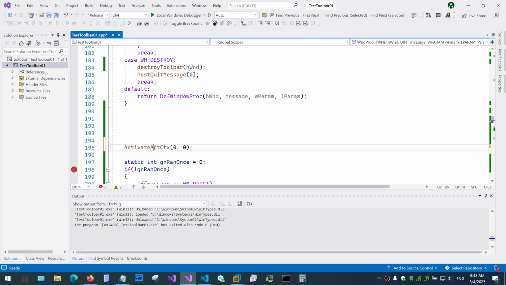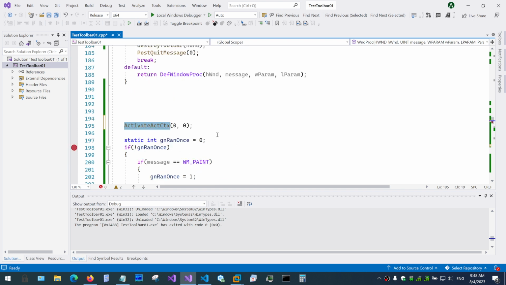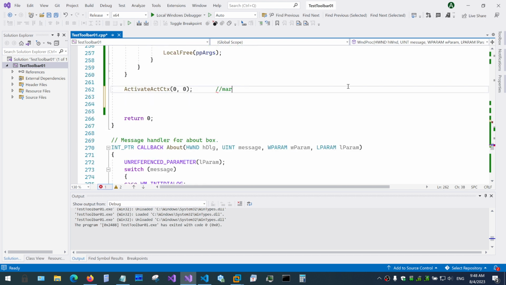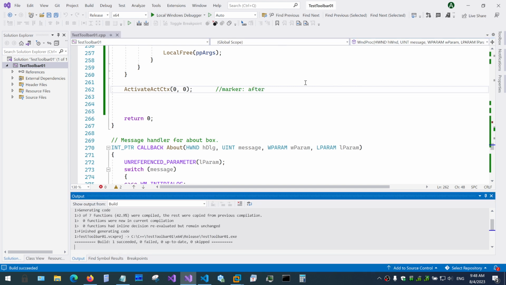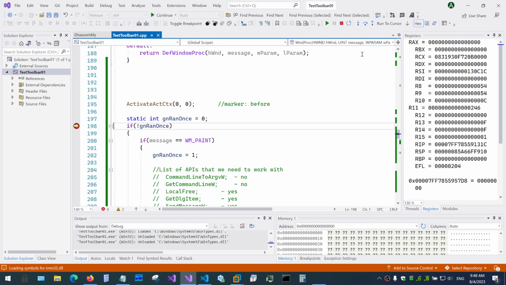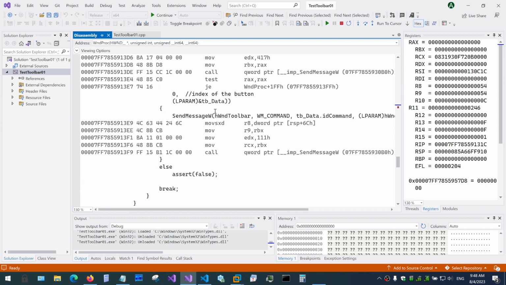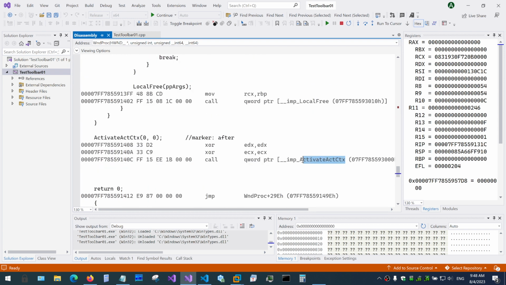So this API by itself will just have an error, but because it will be present in the compiled code, it will be a marker for before and a marker after. So right, now when I compile it and run it and hit my breakpoint, and then go into disassembly, as you can see, this is where my machine code starts. And then if you search for the second instance of this API, this is where my machine code ends. So this is my way of saying, okay, this is where it starts and where it ends.